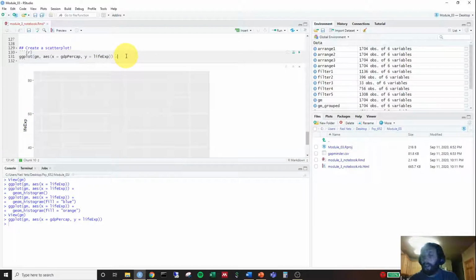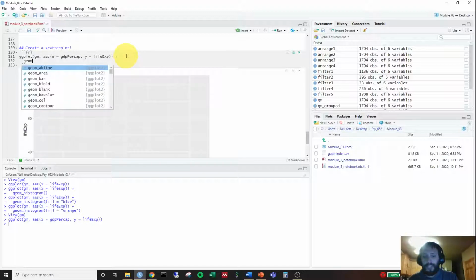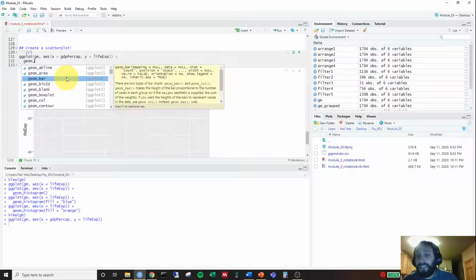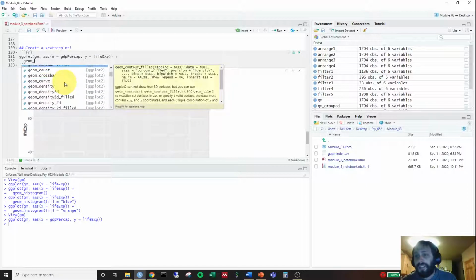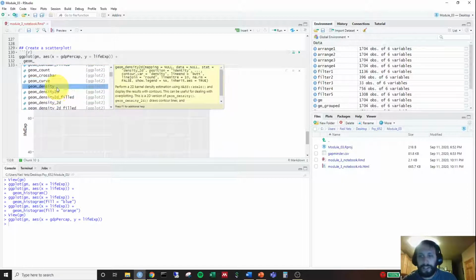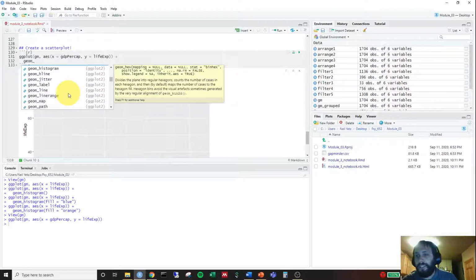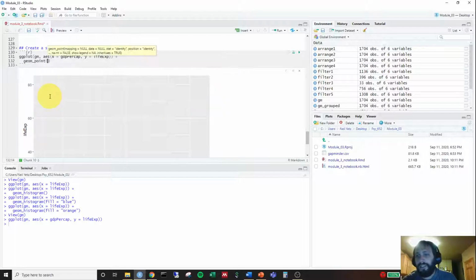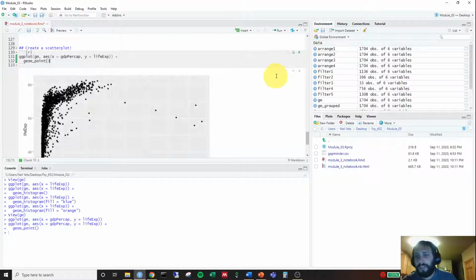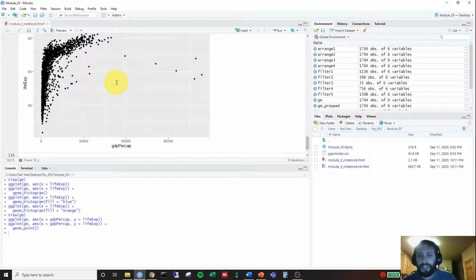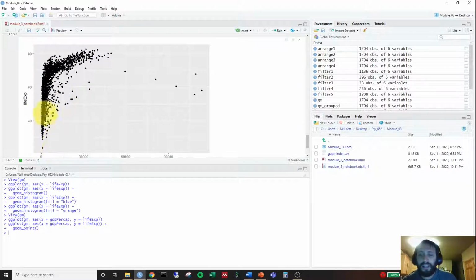We can add in our geom layer now, geom. And you're asking yourself, okay, how do I know what these geoms are? You really just have to learn them over time. But the essential one that we'll be using here is geom point. I'll try to guide you as to which geoms are which throughout the class, and you'll eventually become better at figuring out what they are. In order to create a scatter plot, we use one called geom point. You can click on it if you'd like, and we can press play. And voila, we got a cool looking graph. It's a little bit wonky, but it shows what's going on. It seems quite interesting, actually.